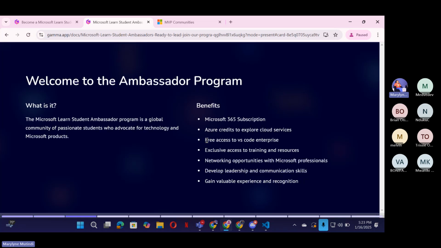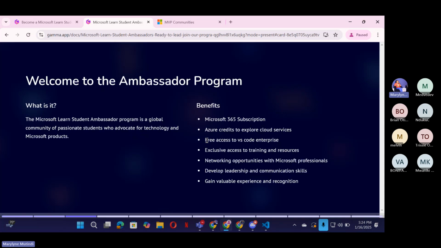The Microsoft Learn Ambassador Program is a worldwide initiative aimed to empower students by offering them a platform to enhance their technical, leadership and communication skills through hands-on learning, community building and also mentorship.